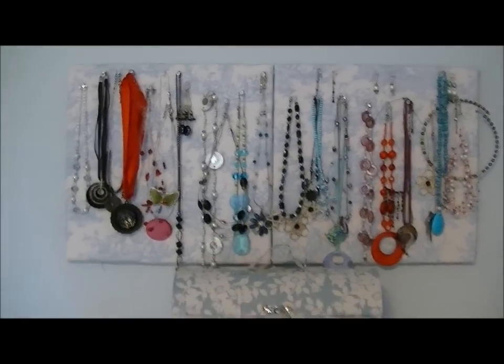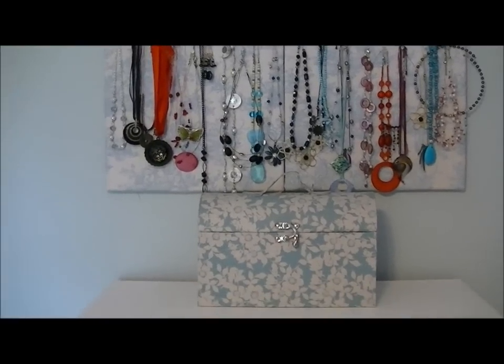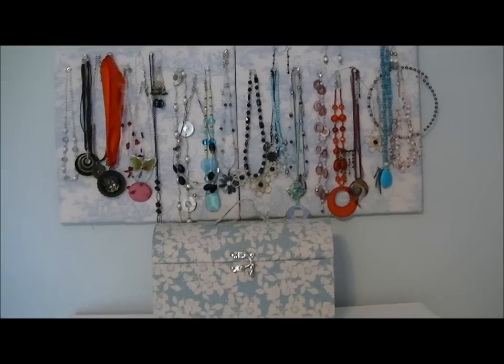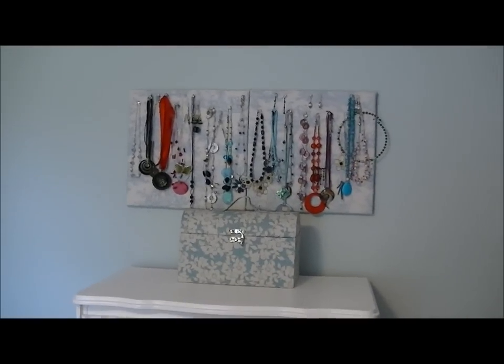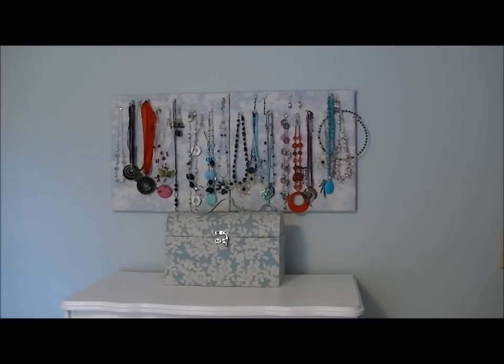It totally looks like art, right? And you know what? Having it hung up like that, I wear it a whole bunch more than I ever did before when it was put away in a drawer and it got tangled and all that garbage. I just love it. Love it, love it, love it. So hang up your jewelry today. Use 3M hooks if you don't have one of these little corkboard thingies. Put it right on your wall. That's your tip.